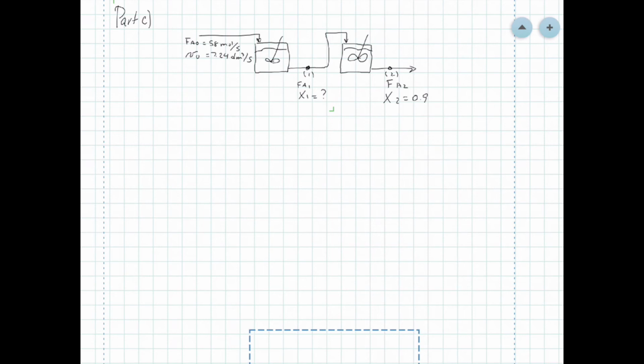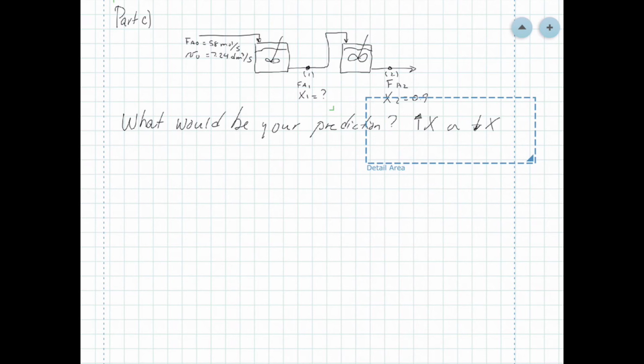And remember, it is important that you know exactly where you're performing your mass balance, your mole balance, because you need to have as a reference the correct position. So for the first reactor, the mole balance is going to look very similar to the one that we have done before. But for the second one, you have to make sure that you have position 2 and comparing position 1 in terms of the ins and outs for the reactor. So let's start working this problem.